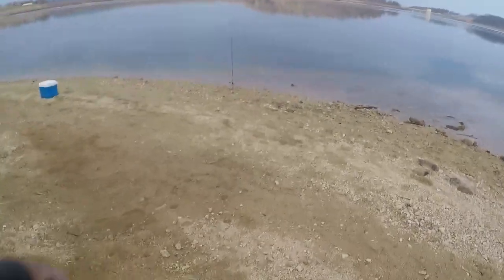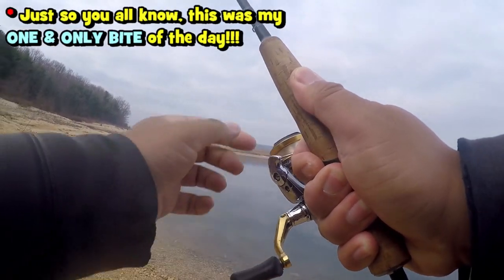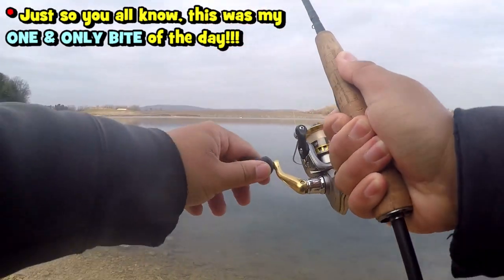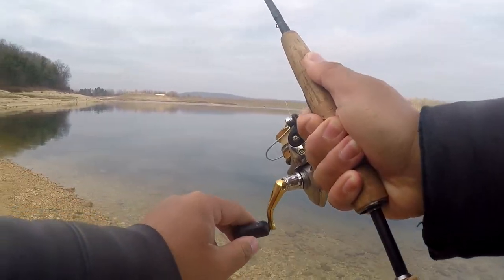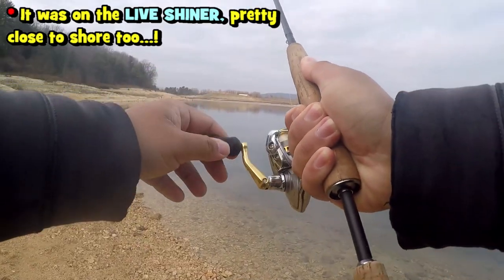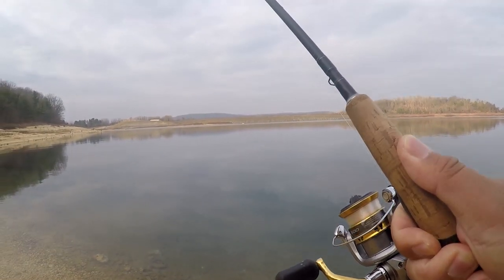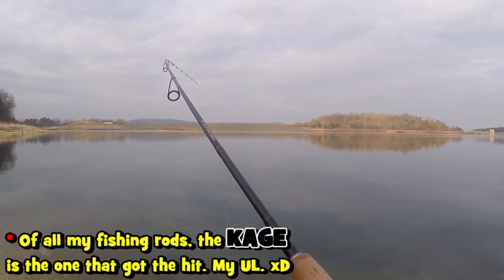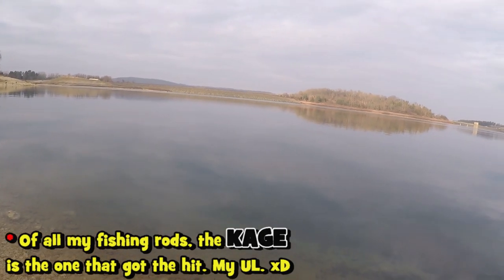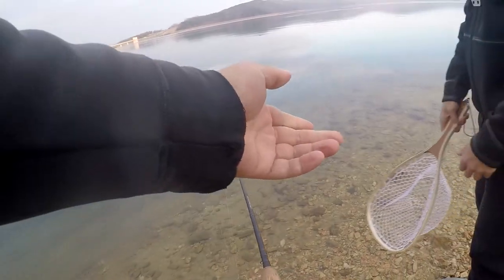Oh, oh, oh! Fish on, fish on. It's on, boy. Easy, easy, easy. Oh yeah, boy. Can you grab the net for me, Dave? Please, I appreciate it, man. It doesn't feel like a lake trout though, man. This one feels pretty tiny, bro. I'm not gonna lie. Look at that. I think it's a small rainbow, bro. Small rainbow? I think so. I got him, my dude. I appreciate it.